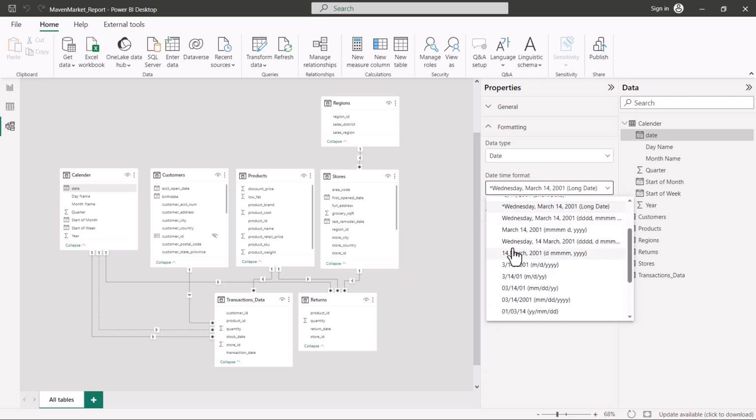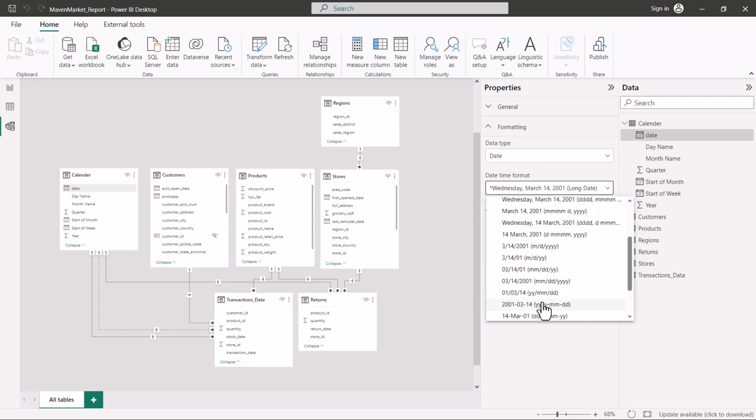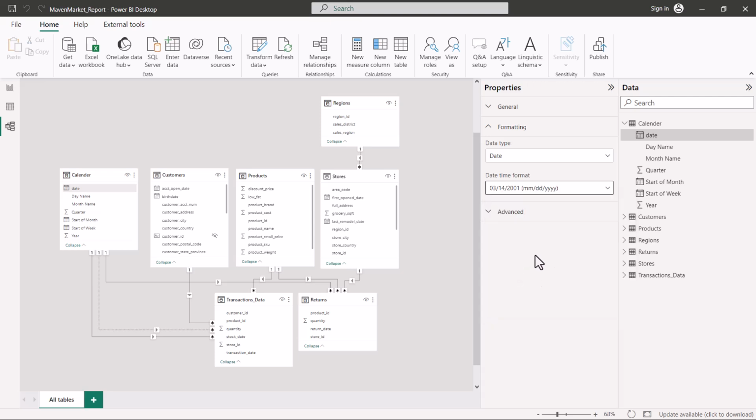So just choose one of these. I normally prefer this MMDDYY option, or the DDMMYY option. It totally depends on you how you want your date to look in your report. But normally you can do it in this area, and you can do it for all your dates.